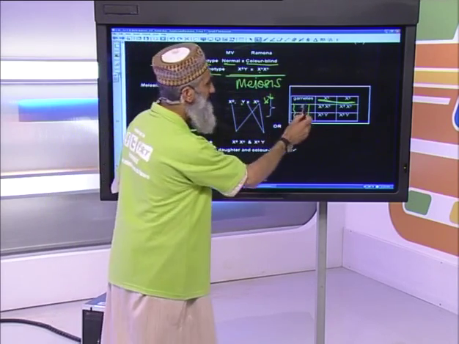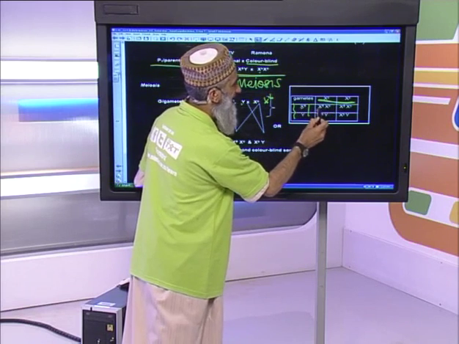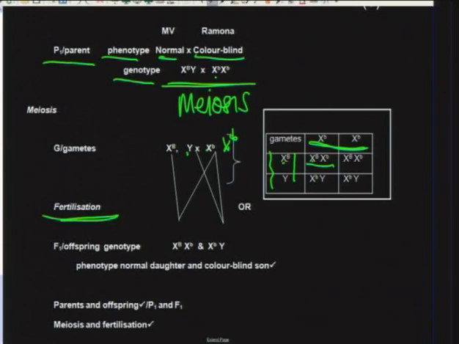Okay? What happens there? XB and XB there, XB small b, heterozygous. That one, capital again, that one, heterozygous. Now this is a Y. The Y doesn't have a B, but that's XB small and Y. And that one is XB small and Y. So now what happens? The offspring, the females are both heterozygous. So they are carriers and not sufferers. But both the males are colorblind. So in their case, they're going to have phenotype normal daughter and colorblind son.